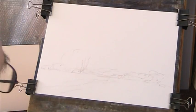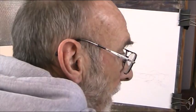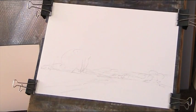Well, there are people good enough that can paint photographically. I'm not one of them. I don't know too many people that are. And I tend to think, well, how clever. Yeah, very clever, but where's the art? Where's the selection? They didn't know how to leave it out. They could put it all in, but they couldn't leave it all out. And that's why we love the Impressionists. They left so much out and left us to put in the detail, which was just a wonderful thing.